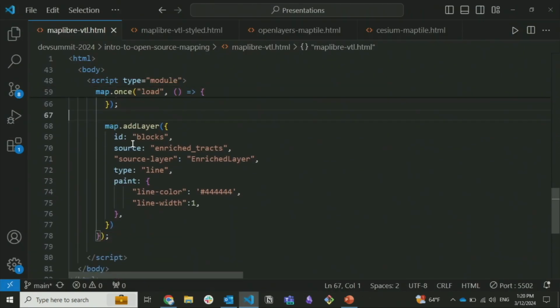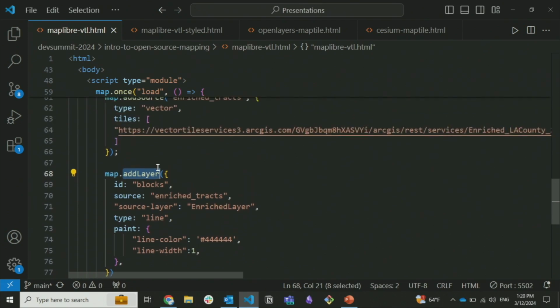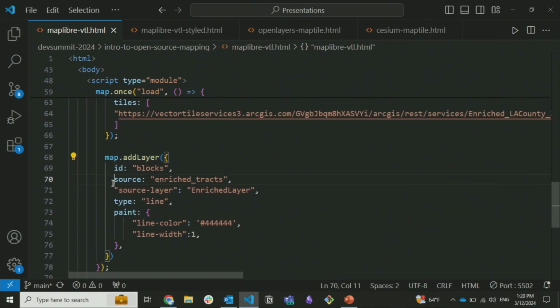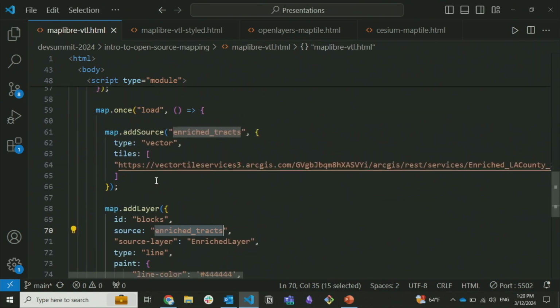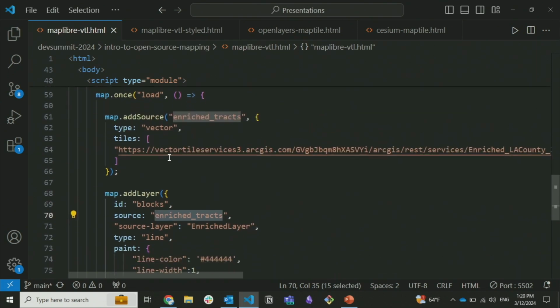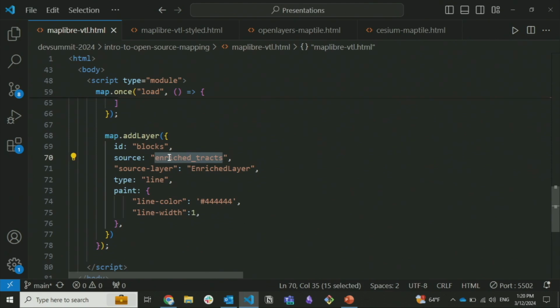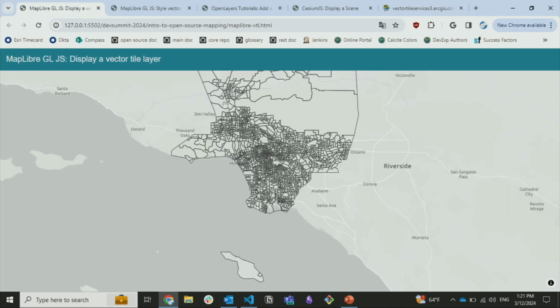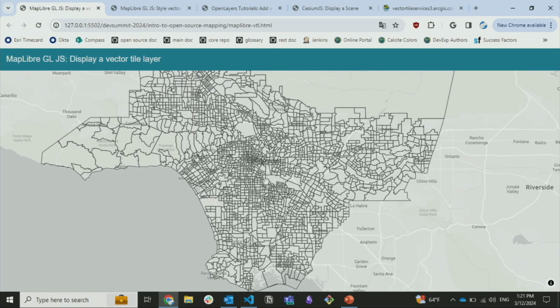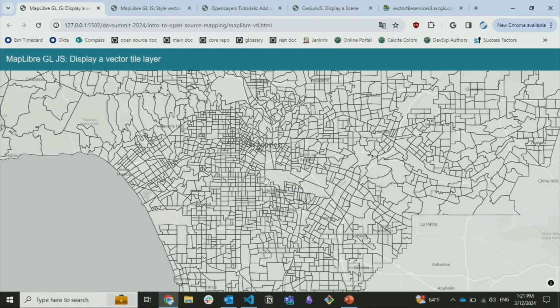And then to style it in MapLibre, you add a layer. This layer class contains all the styling information for your layer. Very importantly, I'm pointing the layer to the source. You can see the source parameter I'm setting to be enriched tracts, and this is the thing we just made here. So the layer points to the vector tile service in kind of a roundabout way. And then here is all the styling information. I'm telling it to display as polylines, so there's no fill. It's just simple outlines. And I'm setting the line color to this kind of boring gray and setting the width to 1. And that is what results in this app. So really easy. In just a few lines of code, we've loaded our data, and it's super performant.